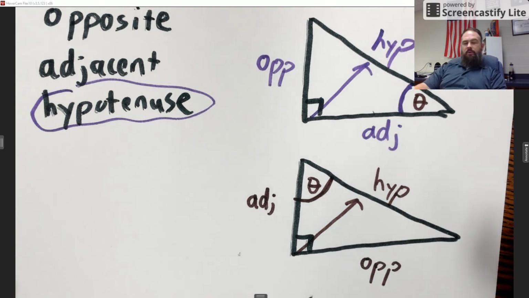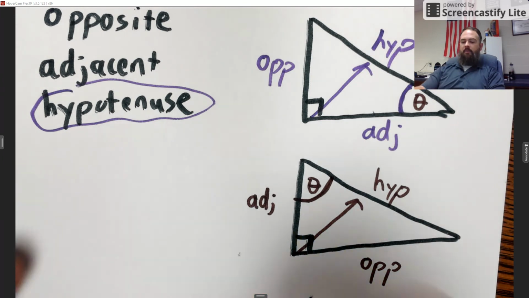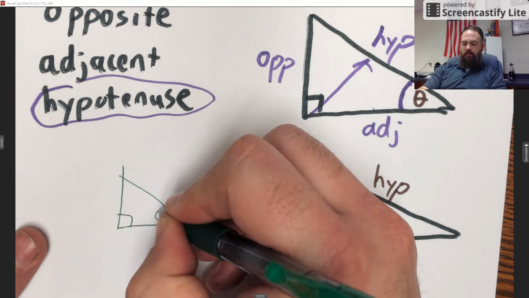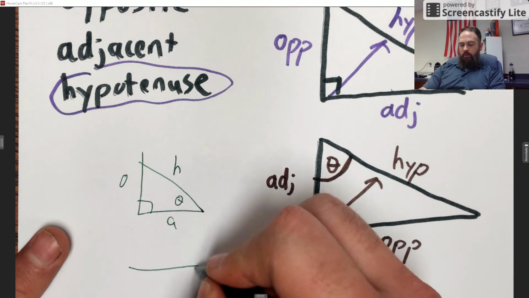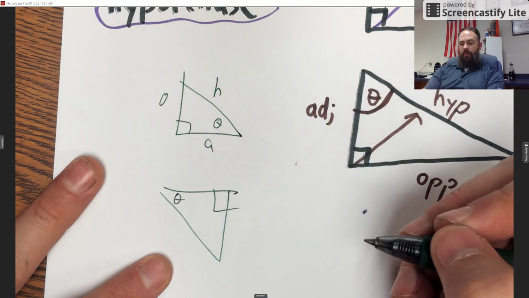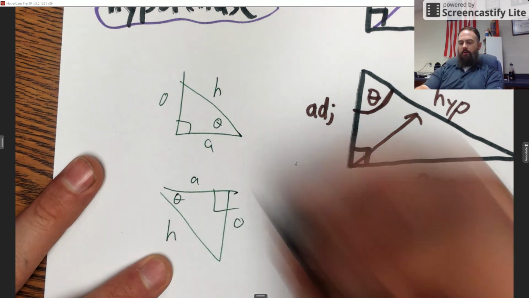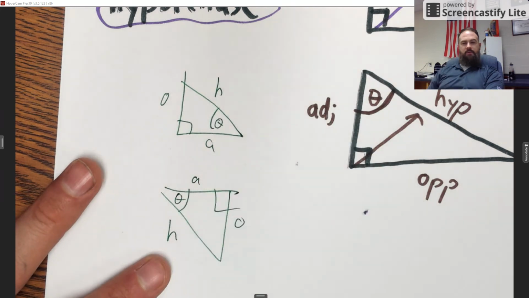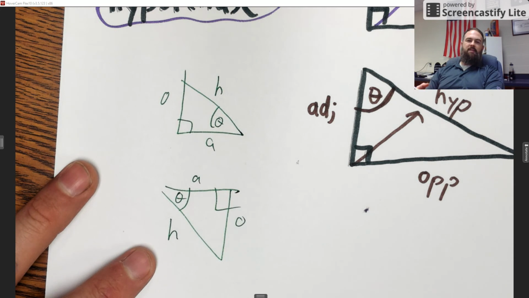Now, some students have problems with this. That's fine. Other students think this is completely trivial. If you find this challenging, labeling whichever one it is, I strongly suggest that you take some time to draw out some triangles in different positions and start labeling which ones are which. I mean, do it in various configurations. Put your right angle in a different spot. Put it in the top right instead of the bottom left. Still get used to doing your opposite adjacent hypotenuse. If you need to draw that angle arc, do it every single time. Whatever you can do to help you be consistent so that you get them in the right place every single time.